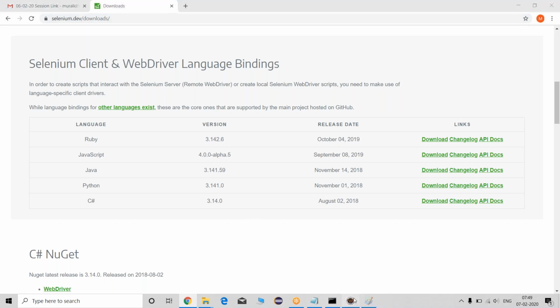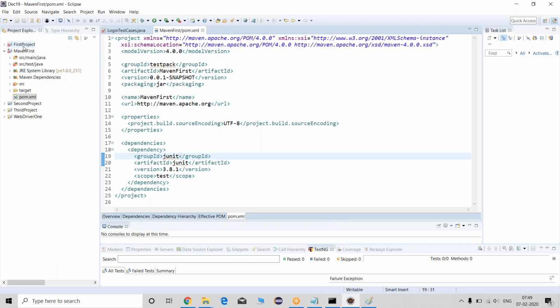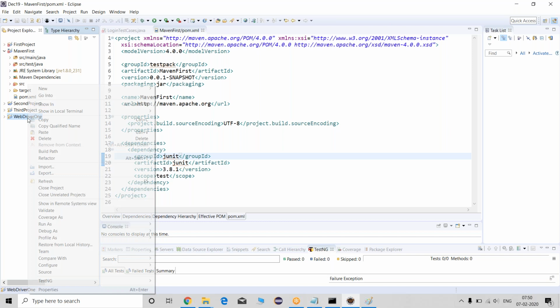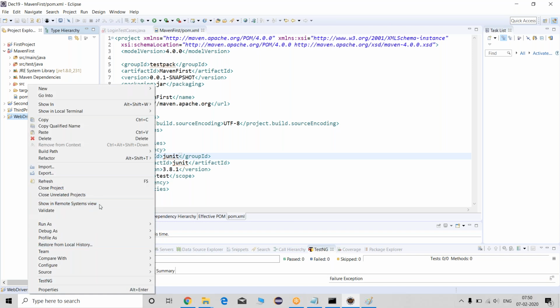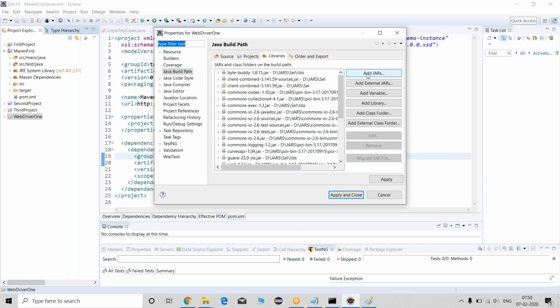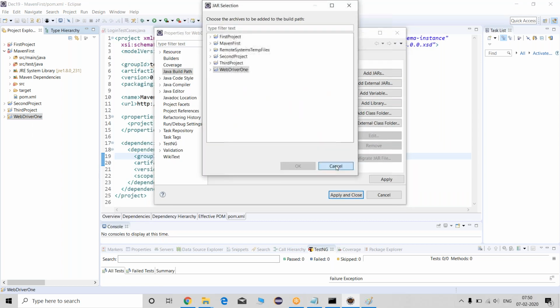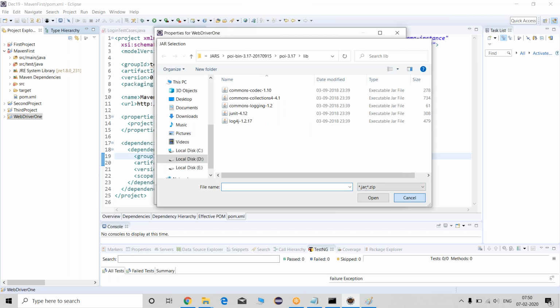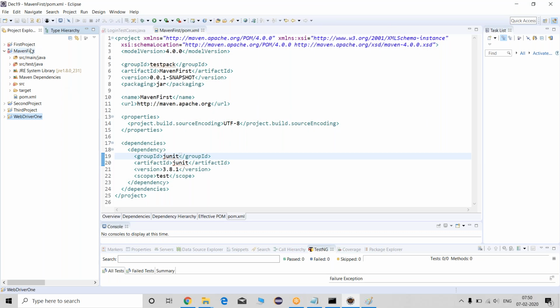How did we add it? If it is a Java project, we added it by right click, build path, configure build path, add external jars, and added the Selenium libraries. Now we are using a Maven project.